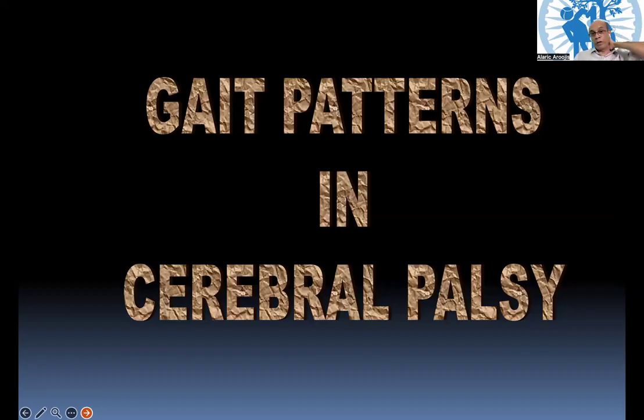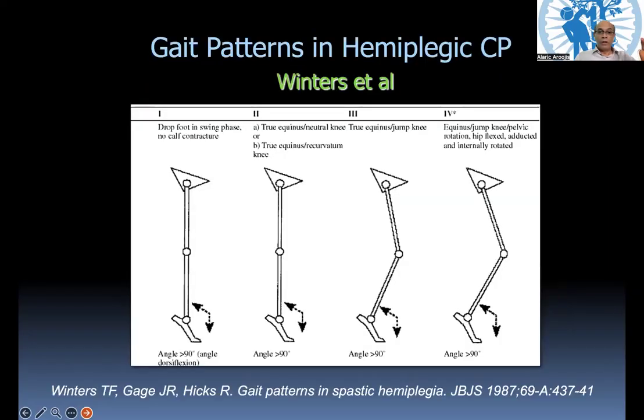And I think all of you are aware of this, that once you know that the child has got hemiplegia or diplegia, you can classify them further. And that is helpful because it guides our treatment. It guides our conversation that we have with the physiotherapist as well. So one of the earliest classifications in terms of hemiplegic palsy was the one by Winters and Gage. And this is based on the sagittal gait patterns mainly. And there are four types in this, and we'll talk about each of them in a little more detail.